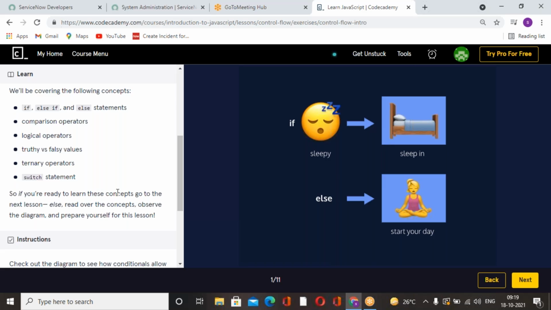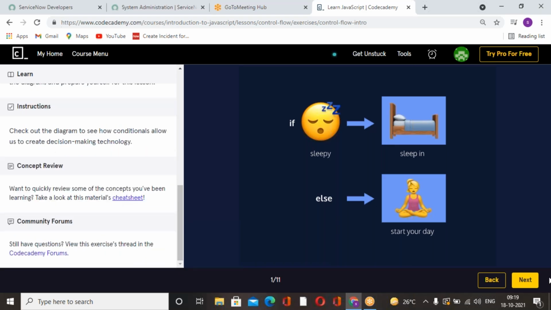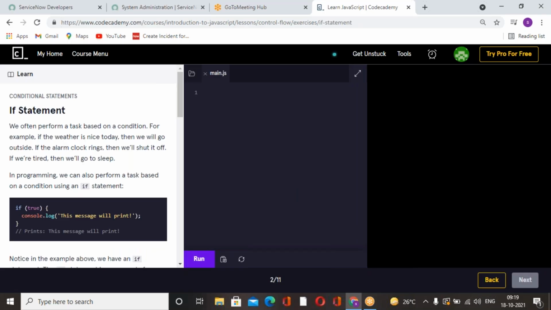Meanwhile we will use comparison operators, logical operators, truthy and falsy values, and other operators. Finally we will work with switch statements. Okay, so let's move on.